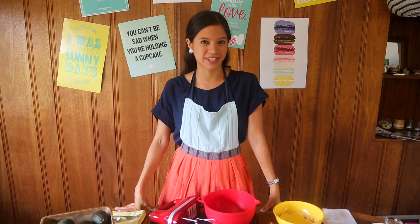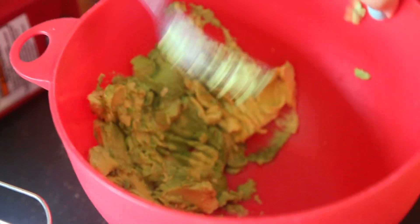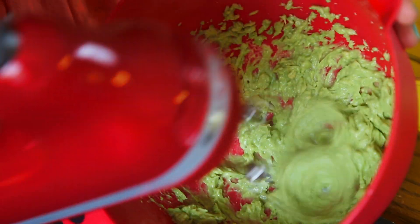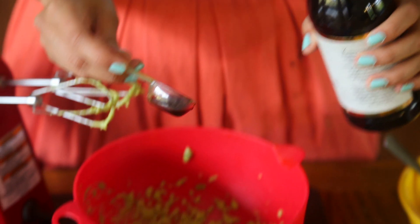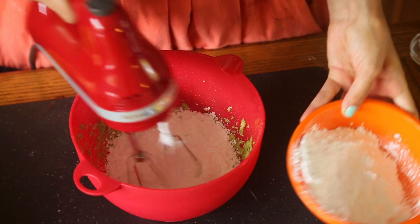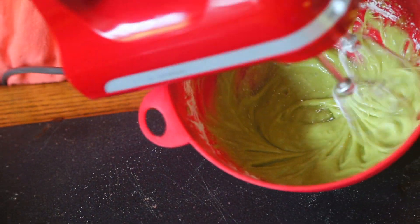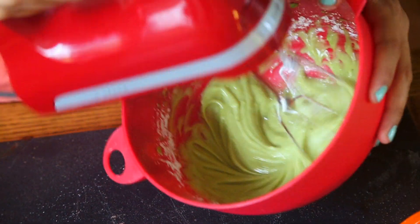In the meantime, we are going to prepare some avocado frosting. This is the easiest, yet most eye-catching frosting ever. Mash another avocado with a fork, and then use your beater to blend it really well. Add your vanilla and lemon drops. Finally, add your powdered sugar little by little, until it's all smooth and creamy. Don't you just love how the green changes tones?